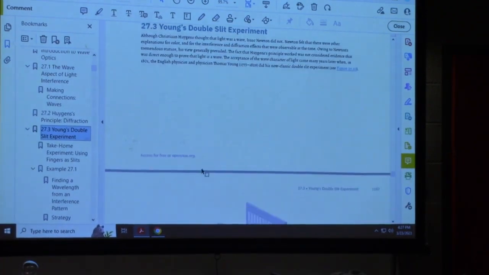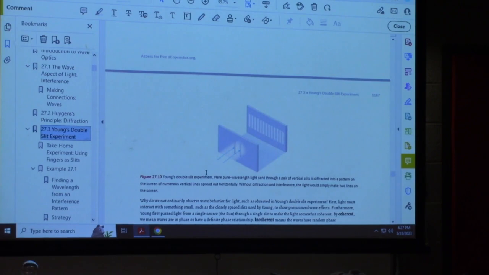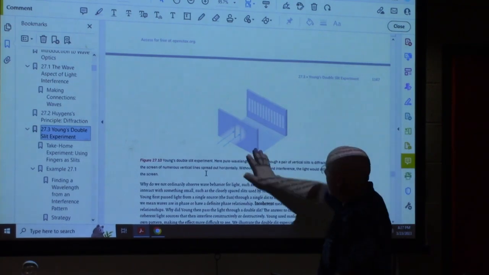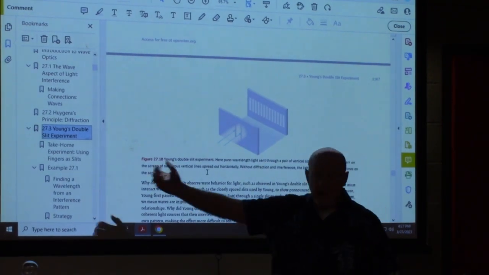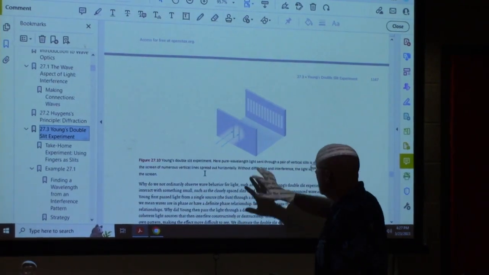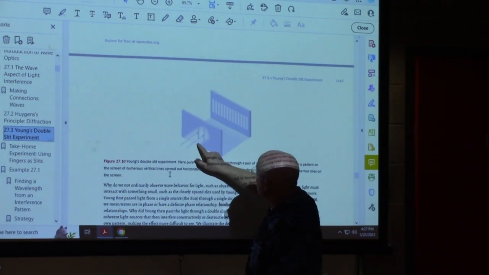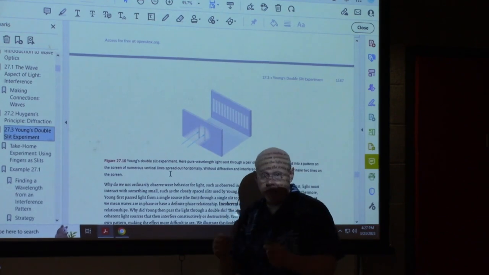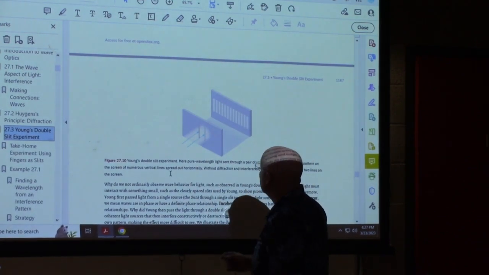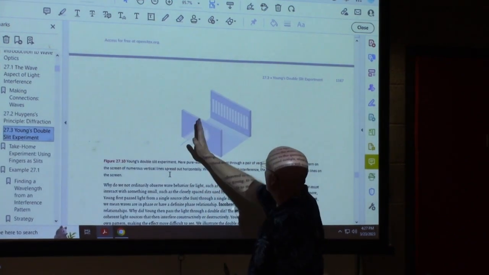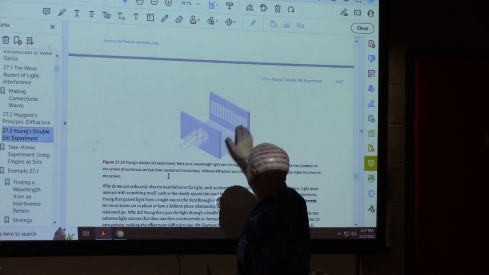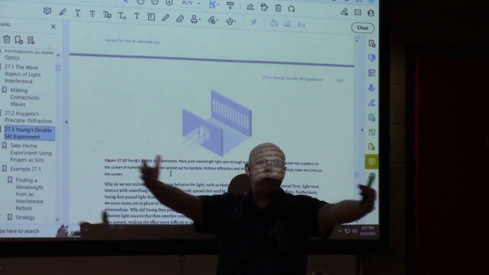And your author does a good job in this picture here that says, okay, how do you actually build this? And so he's got a better 3D picture than my little 2D one. But he says here the light comes in and it enters in the 2 slits at the same time, and then it spreads out. So in other words, if you only had one opening, it would spread out and this whole screen over here would light up.